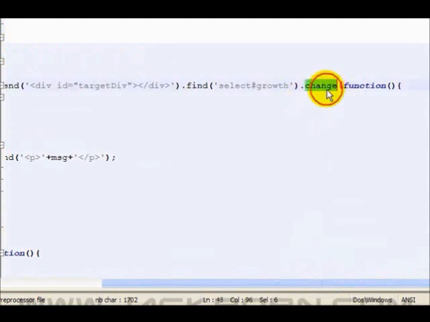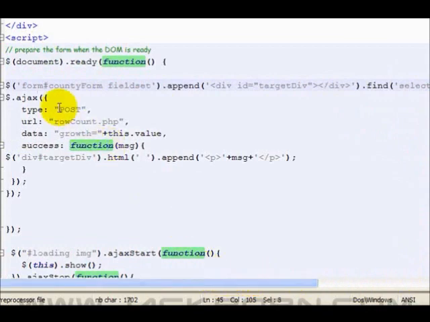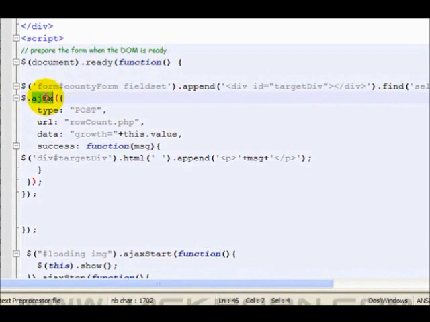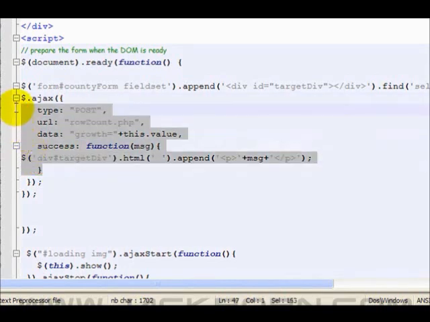So it says, when that changes, fire off this function. So let's look at what happens inside this function. We're using, inside of that function, the Ajax syntax inside of jQuery. So the jQuery library gives us the ability to use $.ajax. And as you can see from the color coding put on the screen by Notepad++, this is all the information that happens within the Ajax call.